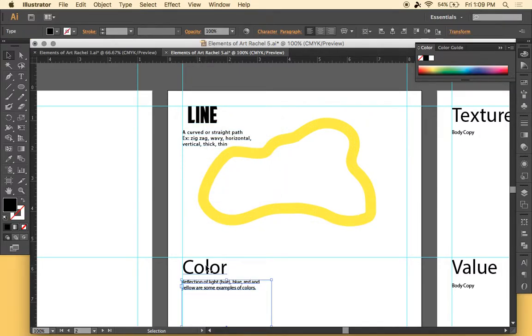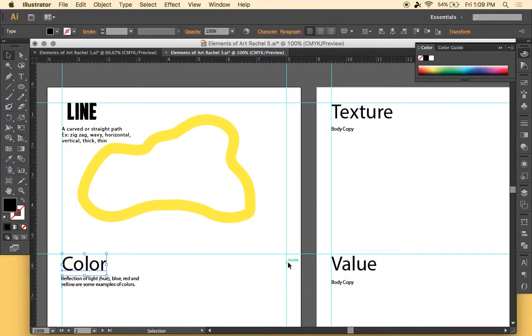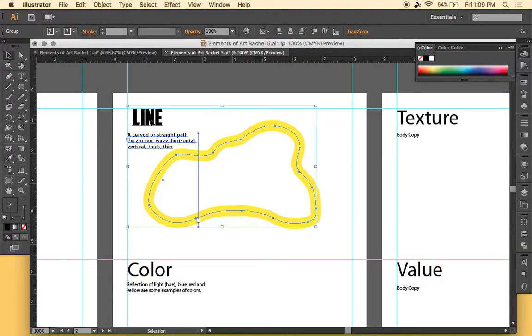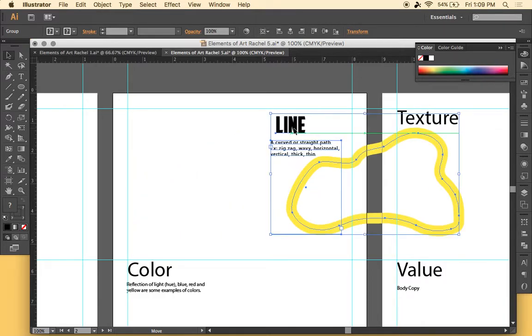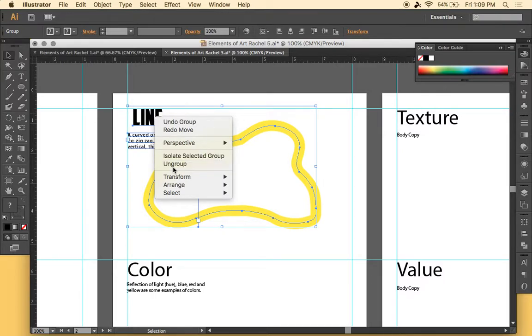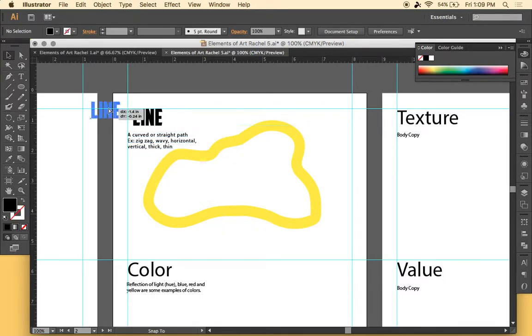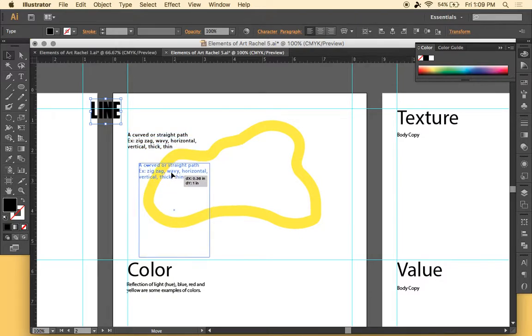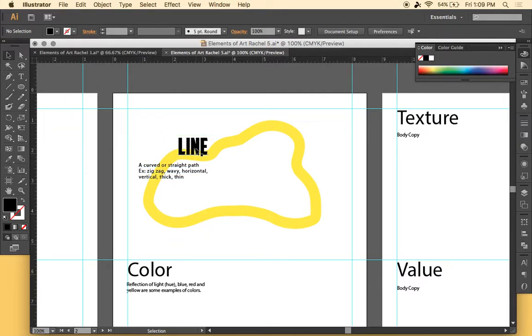So then, if I'm changing color, or changing this definition, or doing other stuff, when I come back to this and I click it once, all of my objects stay together because I've grouped them. It's kind of like putting them in a folder. They're all in one folder or one group. If I right click it again, I can ungroup them and then move each of them individually. Okay, grouping, ungrouping, pretty simple. Any questions about that?